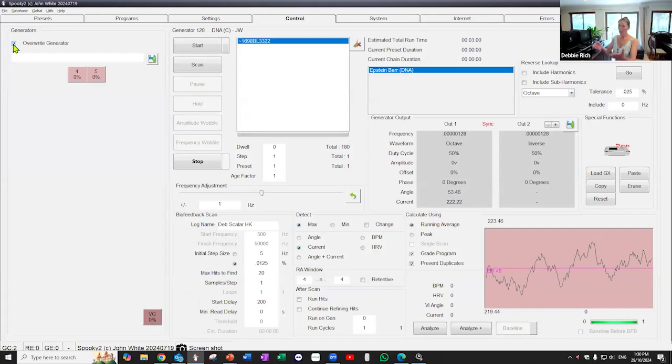So now I check my generator and I need to check which one is connected to the scalar. So when the digitizer is not connected, the link cable will be plugged in, and the BNC on the generator will go directly onto the BNC directly on the transmitter. So I hope that you can see that there. And if not, I will put this over.